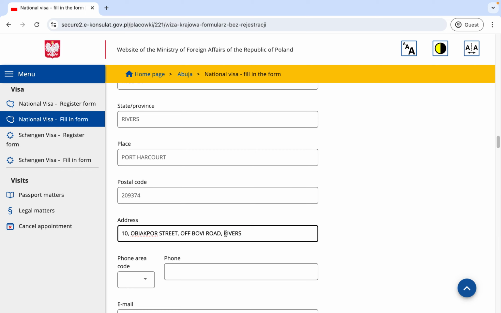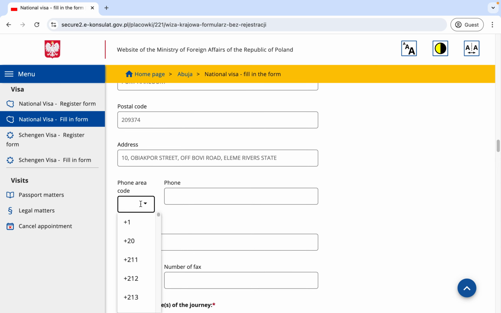So you just put whatever address is applicable to you, and then the phone number of your company.